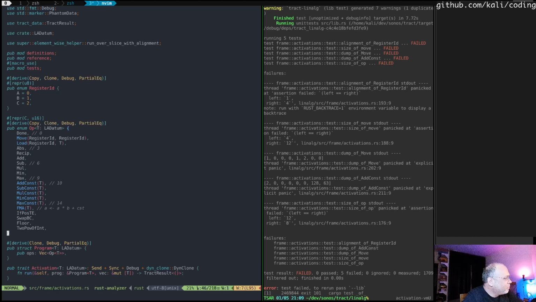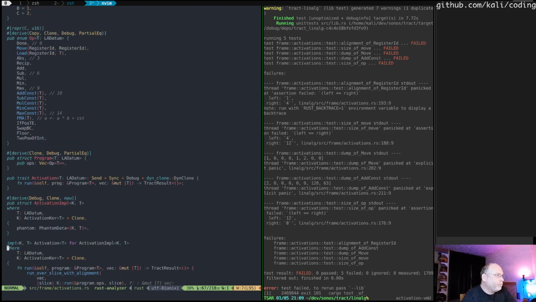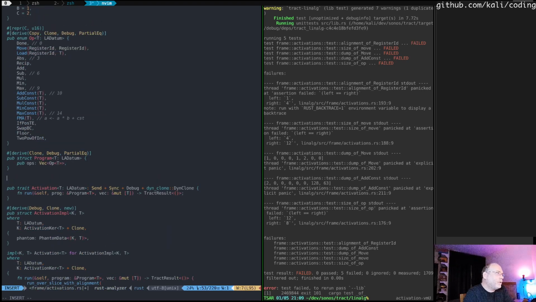I'm afraid it's not going to be super nice. We will keep this representation. It will no longer need to be repr C. It can be anything Rust wants to do with it. And we will translate it on the fly to a different representation, which will be easier to map to C. So let's try to write it.